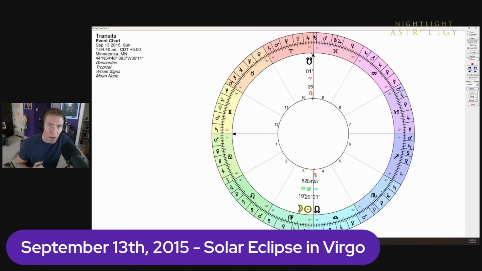This is the 5th house in my chart, which is the place of children and pregnancy. My wife would have our first child, Virginia, in December. Just a couple months later, we bought and moved into our first home in September of 2015. So this was a cycle that was very much connected to the beginning of life as a parent. And that was a solar eclipse taking place with the North Node type of eclipse, I should say, in my 5th house of children and pregnancy. Okay, so very, very simple.